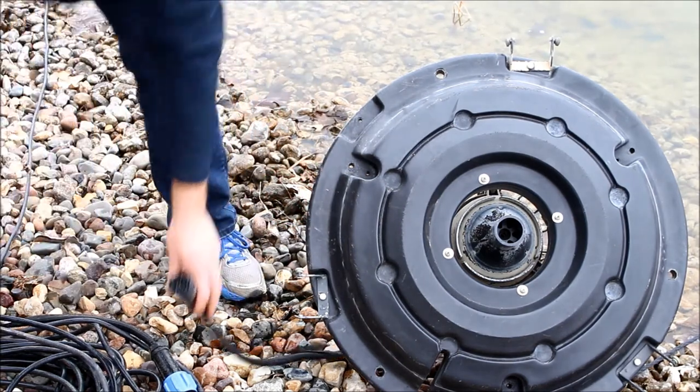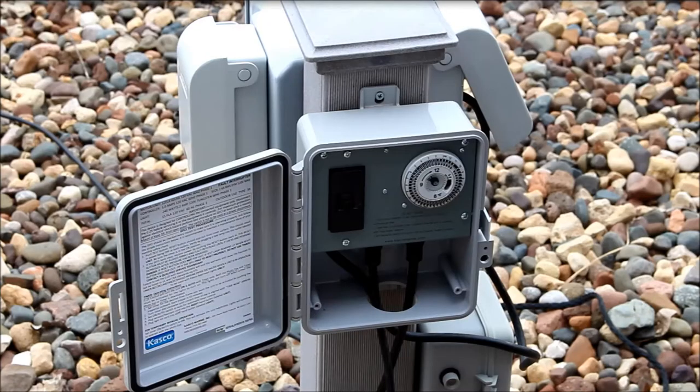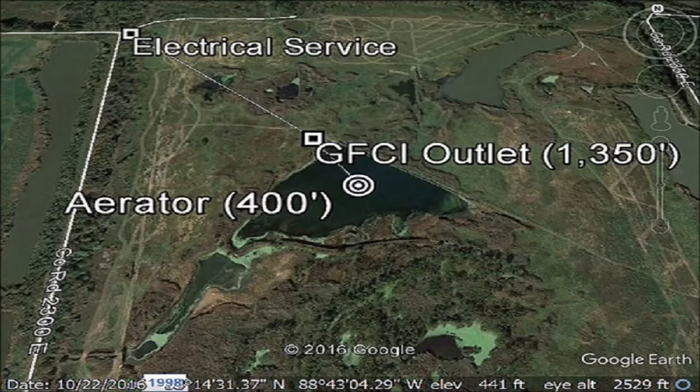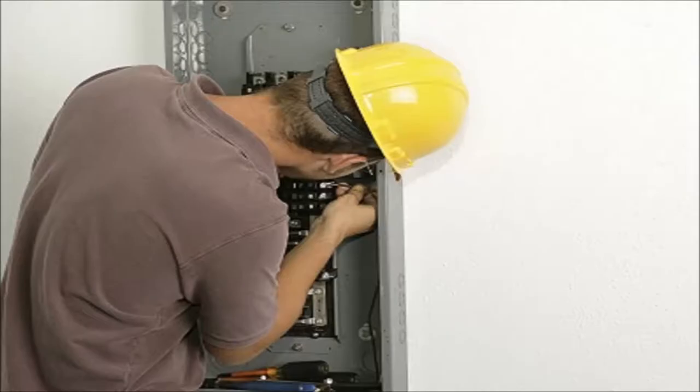If you are not able to determine any issue with the unit, cord, lights, controller, or receptacle, you may be experiencing nuisance trips. These are random GFCI trip events with no evident reason and can be a pain to deal with, as the cause is often unknown and cannot easily be repeated. Some common things that can lead to a nuisance trip are redundant GFCIs or having more than one GFCI on the same circuit, long power cord runs to the unit or from the main power to the controller, other electrical equipment running on the same circuit making noise or voltage spikes such as irrigation pumps, power supply changes or surges, or poor ground or neutral connections.